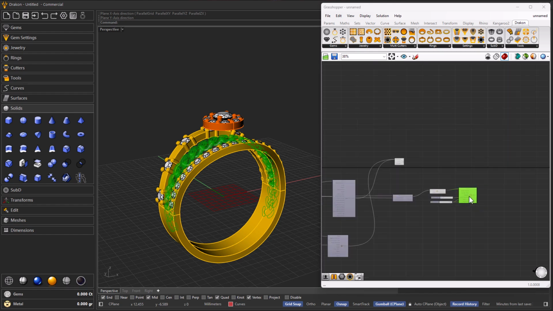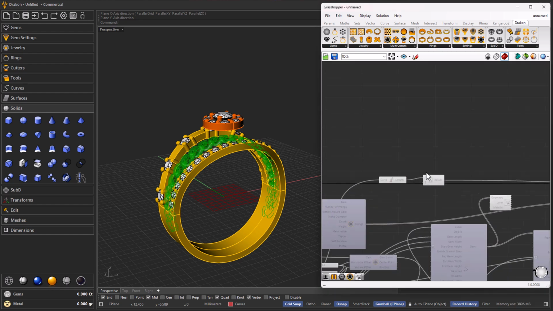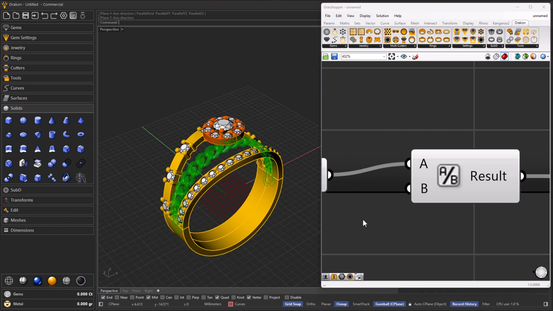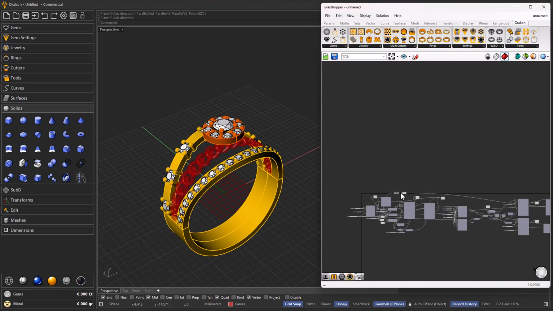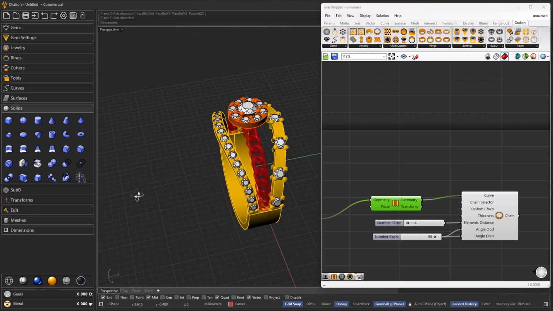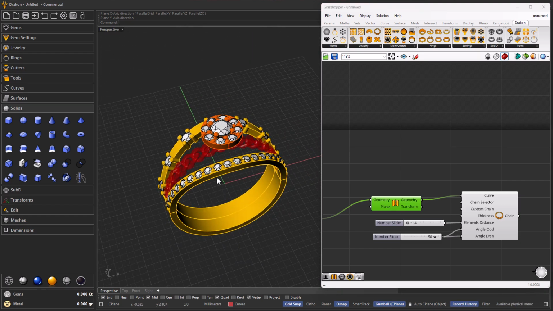And actually we can see it's probably even too long. So the division, instead of using divided by 2, I'm going to divide by, let's type 2.2. So actually it's not bigger than 2. Let's type 1.8. So 1.6. I'm just checking. So the chain is not long enough. And so since I have the chain on the ring, what we are doing now, I'm just hiding the reference mirrored curve.